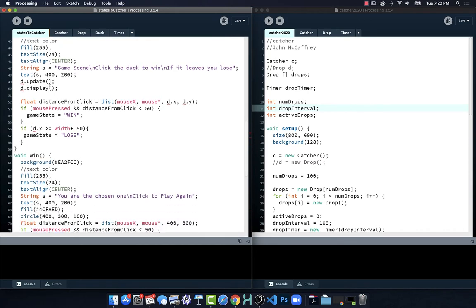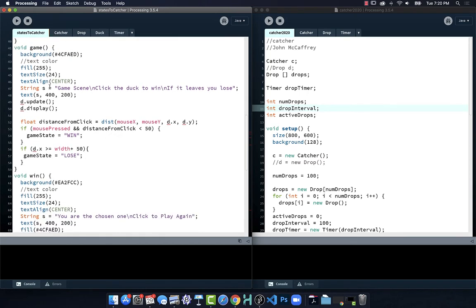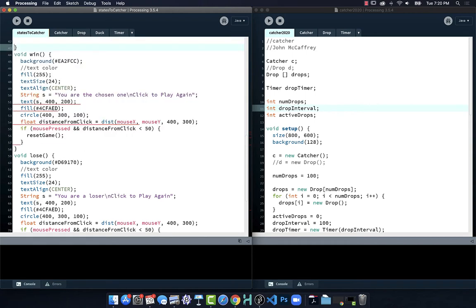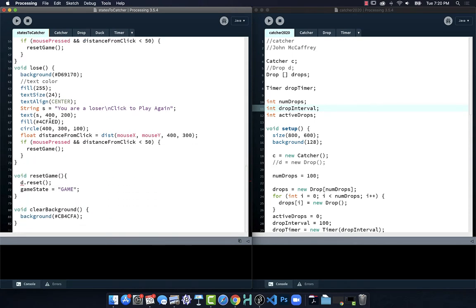We're going to modify the game scene entirely. With that, I could comment it out so I can see it or go back into it. I did make this as a duplicate of the previous states I was working on, so I won't lose what I had before. And we're going to leave win and lose the same on it. And reset, well, we don't tell the duck to reset, so we don't need to put that into it.